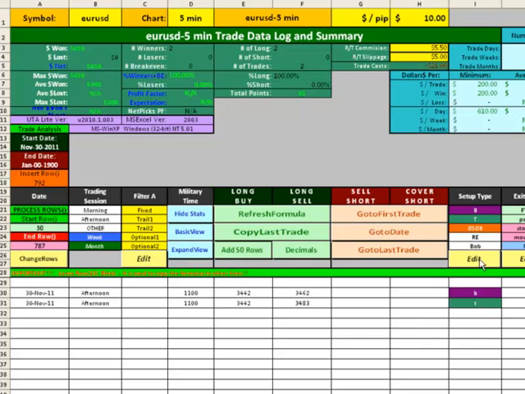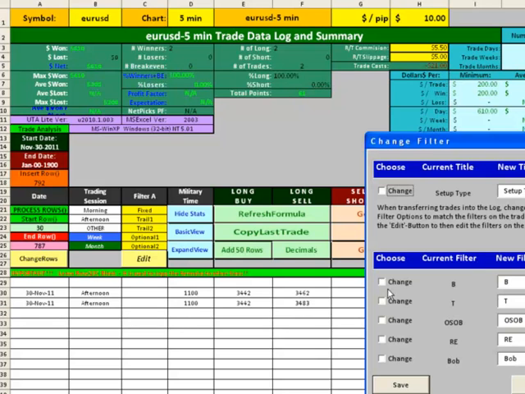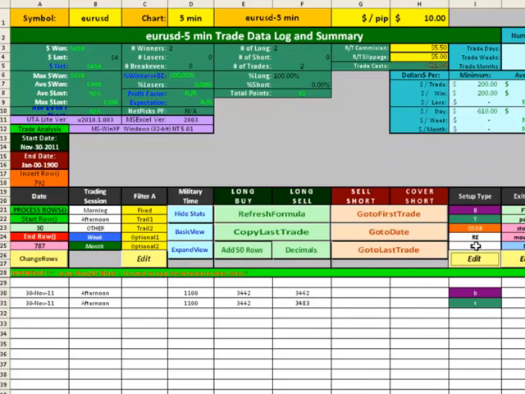You can go to edit, and instead of having B for basic, you can set that one for the EU, you can set that one for the pound dollar, you can set this one for whatever else you want. The point is that you can label your trades based on different pairs, and you can use up to 5. But you have to make sure your dollar per pip is equal.